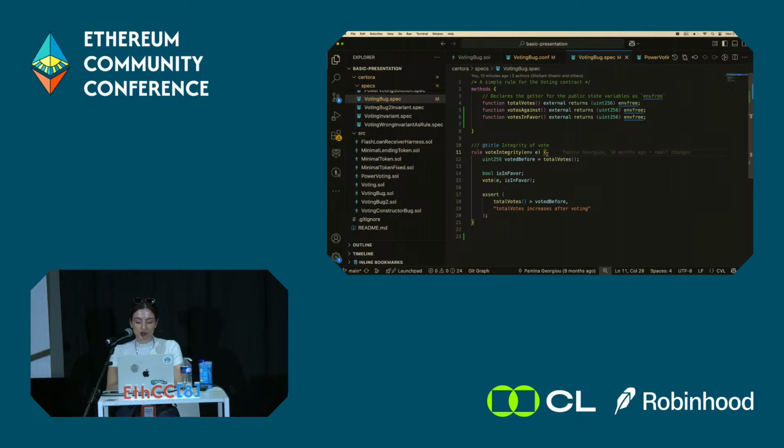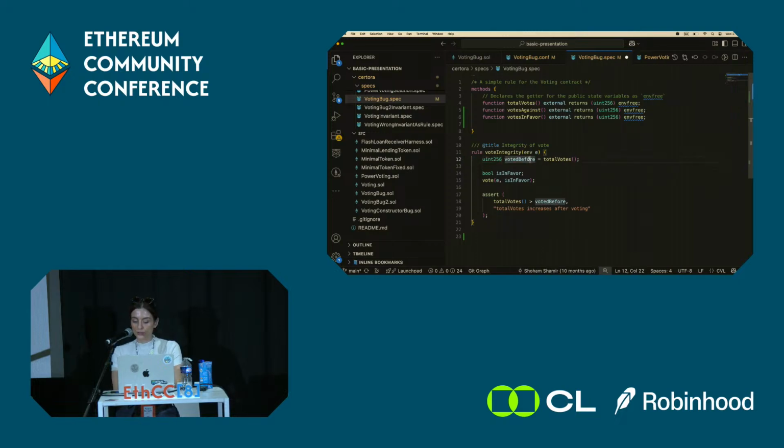Then we have this special environment variable. The environment variable, by the way, you can declare this as a parameter, or you can declare it here, it doesn't really matter. The environment variable gives you all the EVM environment things, right? You can have the message sender with e.msg.sender. You can have the block timestamp with e.block.timestamp. Okay, this is just the CVL version of all of these things you already have in Solidity.